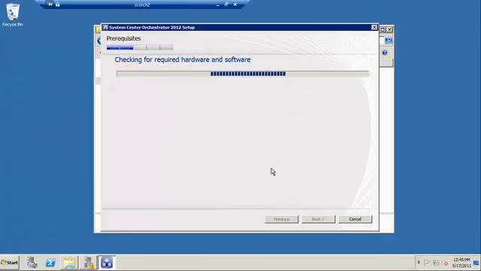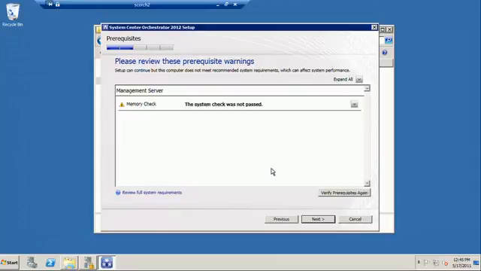It's going to go out and do a prerequisite check and see that we have enough hardware and that we have all the prerequisites installed. The prerequisites for Orchestrator are the IIS role, if you put the web console on. It's a Silverlight console that runs in IIS, and .NET 4.0. That's it. Okay? As long as those are in there. You do need a SQL 2008 R2 database server somewhere. It can be locally on the box, or it can be a remote database server. It just needs to be SQL 2008 R2.